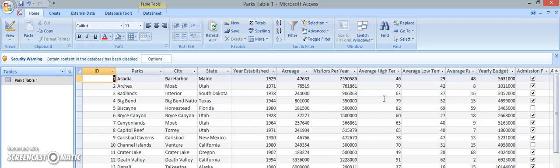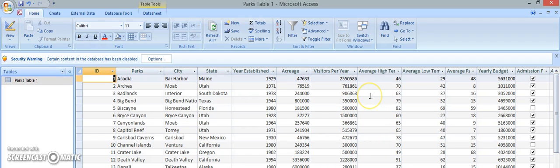We'll start with an example such as which park has a specific budget, charges an admission fee, and was built before a specific time. Now, it's possible to accomplish a multiple criterion search with several steps using the header of each field. So I'm going to show you that first.